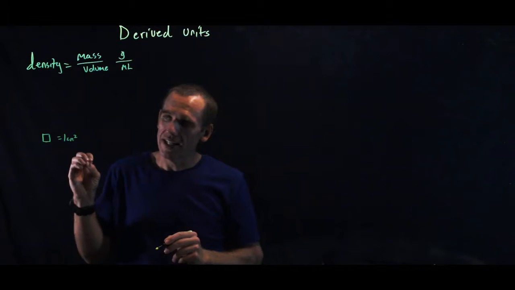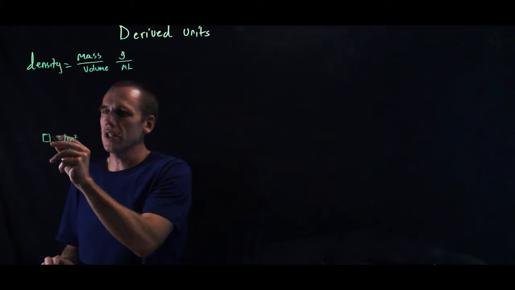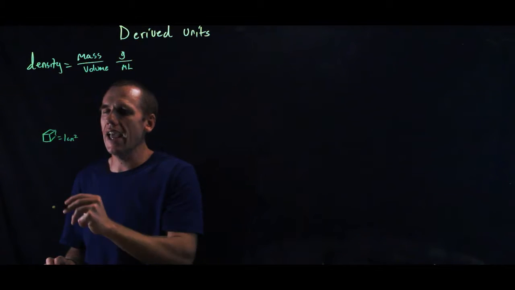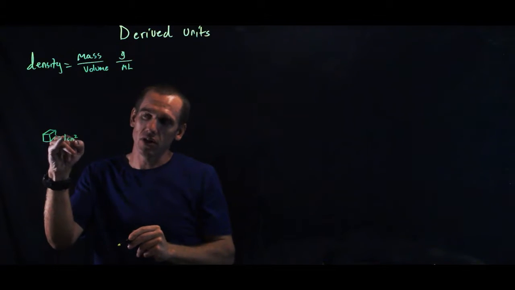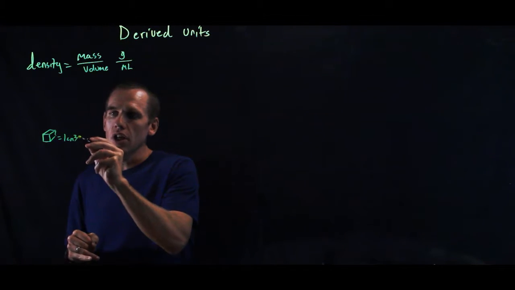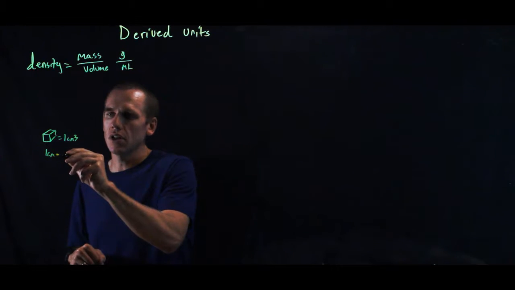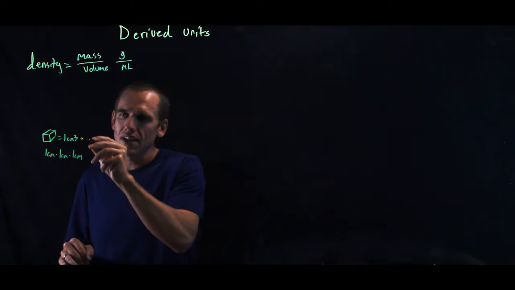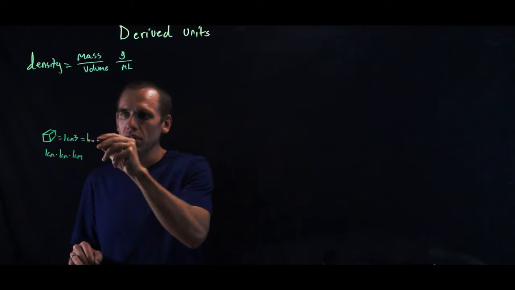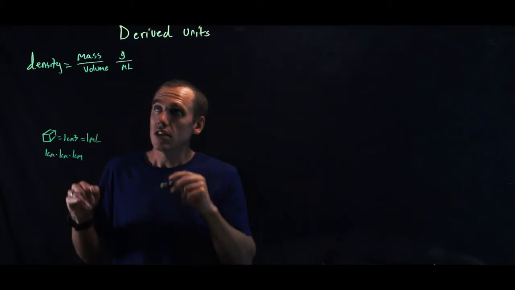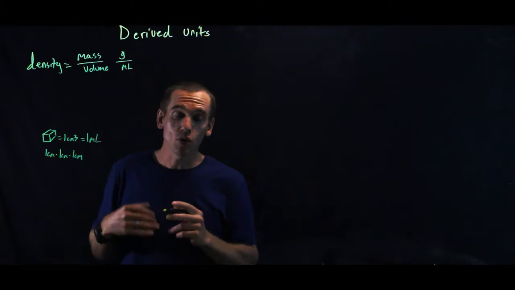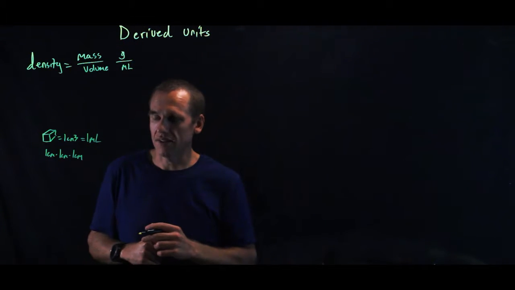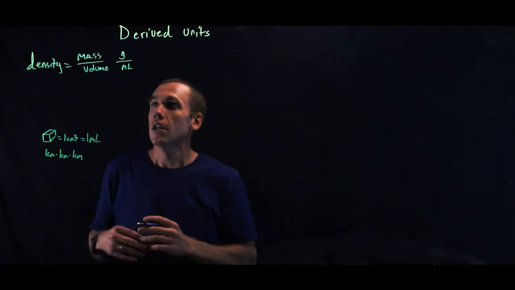But then we want it to have volume, so we're going to have to go into 3 dimensions. So we go out this way, and now instead of having 1 centimeter square, we have 1 centimeter cubed. That's literally 1 centimeter times 1 centimeter times 1 centimeter. That 1 cubic centimeter is what we say 1 milliliter is. Those are the same thing. So when you have grams per milliliter, you also have grams per cubic centimeter. Those are the same unit. They describe the same amount of space.